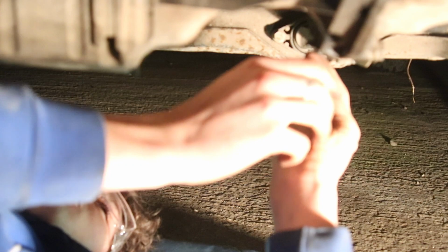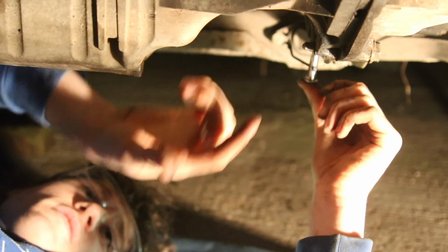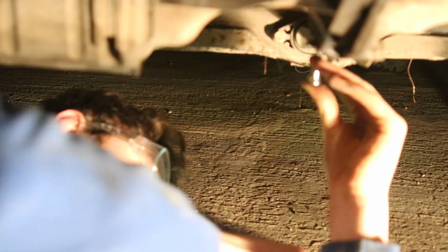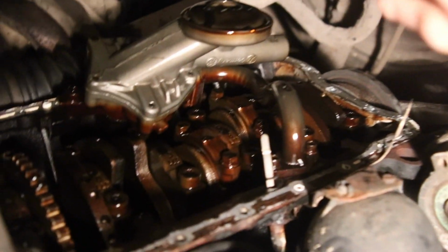Anyway, we've pretty much got all the bolts out now on the sump, and there's 3 in this little bit here, which are further in, so we've had to improvise this kind of device to loosen them. It's quite a thin hole, so there was nothing thin enough to put in and loosen it. And there we go. There's the bolt. There it is. There is the sump.